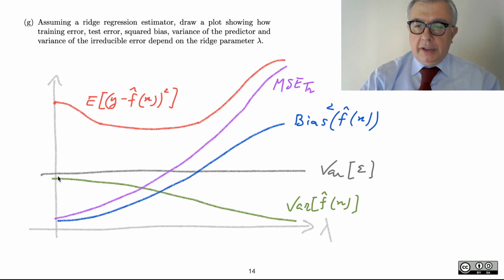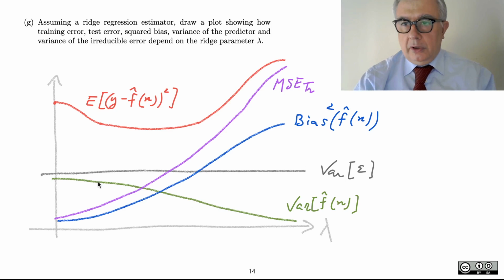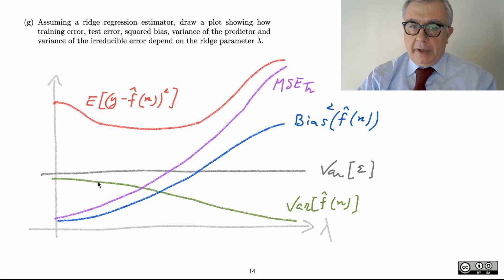And concerning the variance of the estimator, of course, when you apply a shrinkage method, as long as the shrinking parameter is increasing, so you are shrinking more and more, this reduces the effective degrees of freedom of your regression function, and therefore you are reducing the variance. At the same time, this is going to increase the bias because you are less flexible, and so this blue line, that is the squared bias, is going to increase.